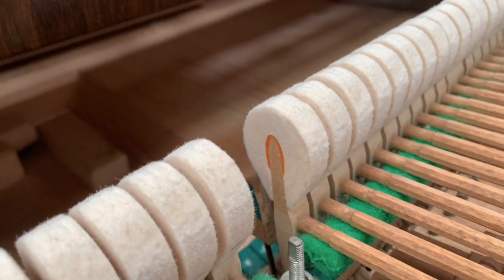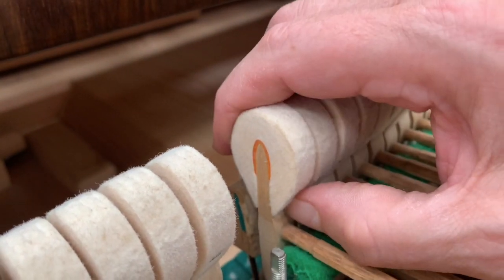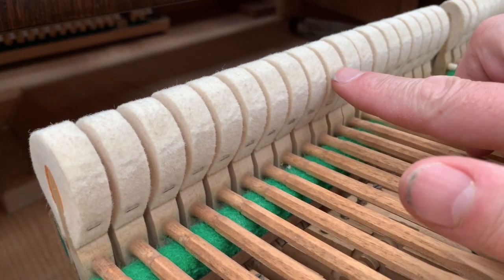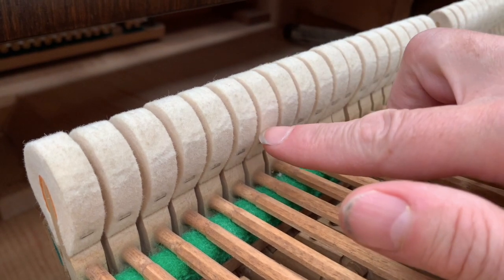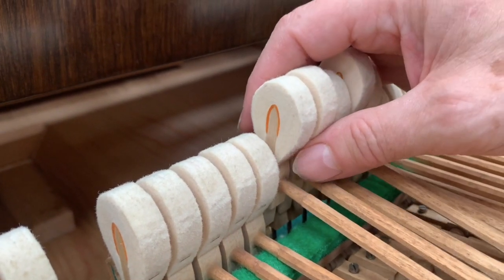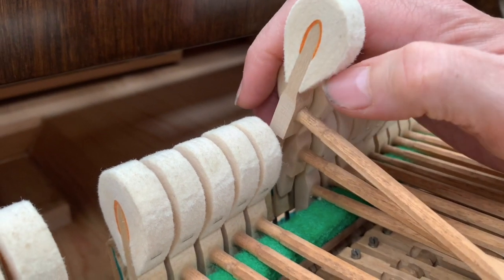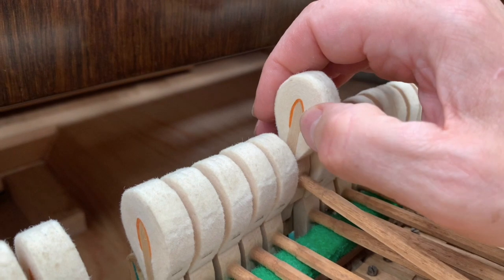Looking at the hammers, there's not a lot of wear since they were fitted. These are Renner hammers and they're very well voiced. If you look at the line, you can see how the fluffiness means that somebody's worked on the hammer — it's very smooth and they've voiced at the shoulders and done an extremely good job. We will try to do some fine voicing, but most of the main voicing — deep voicing at the bottom, gradually less deep going up — has already been done. This is the Bösendorfer specification for Renner.